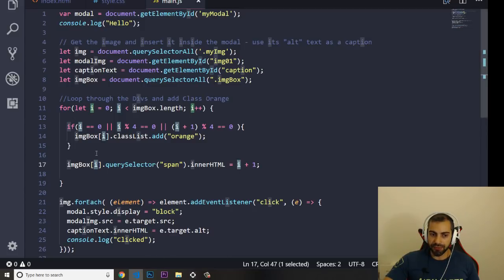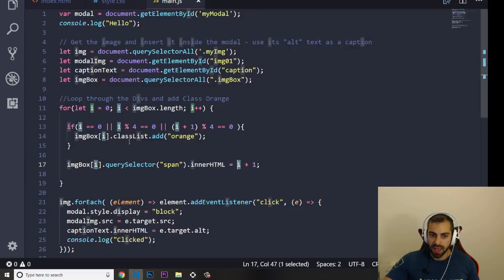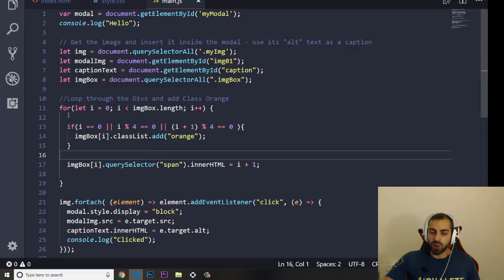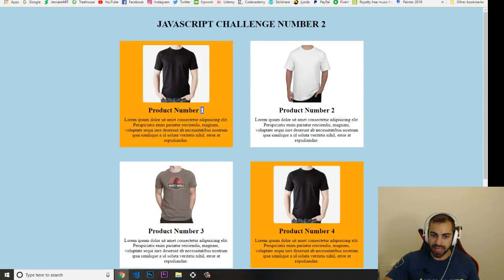For example, in the first iteration, I equals 0, so 0 plus 1 is going to be 1 in here, okay? And then it's going to iterate for I equals 1 and put that value in here. So this code basically is updating my products in here.